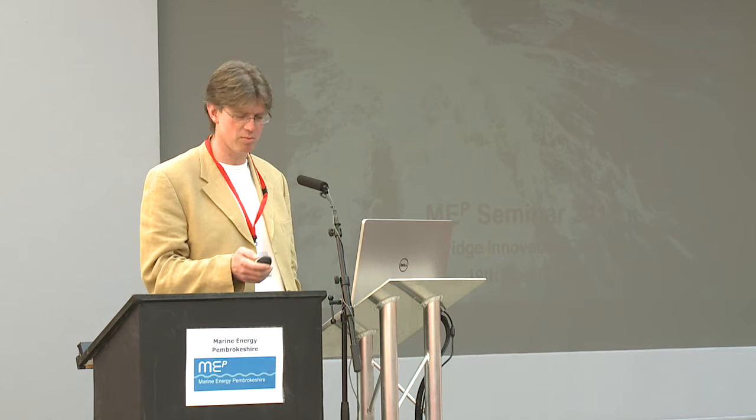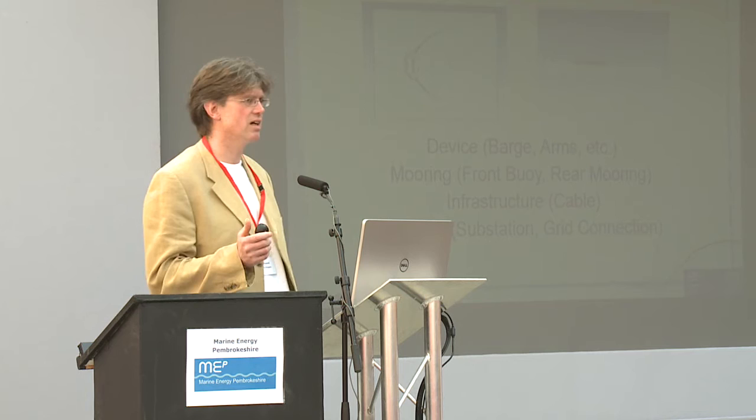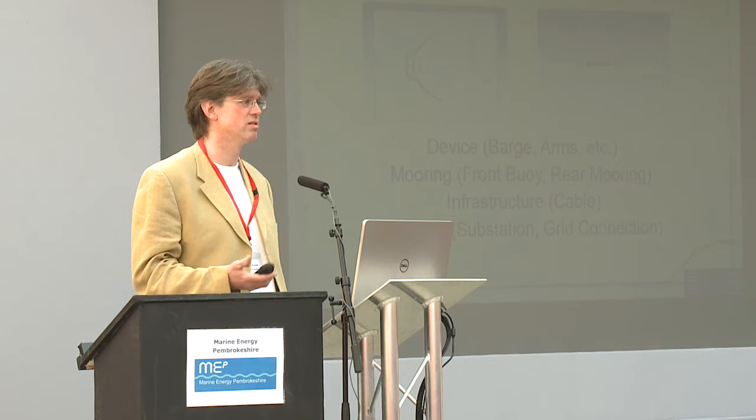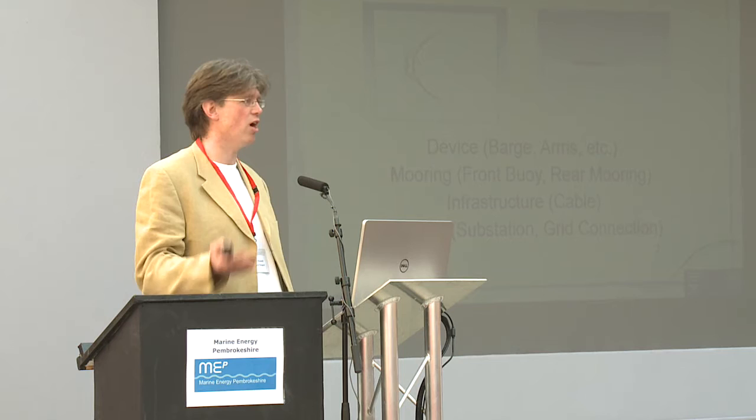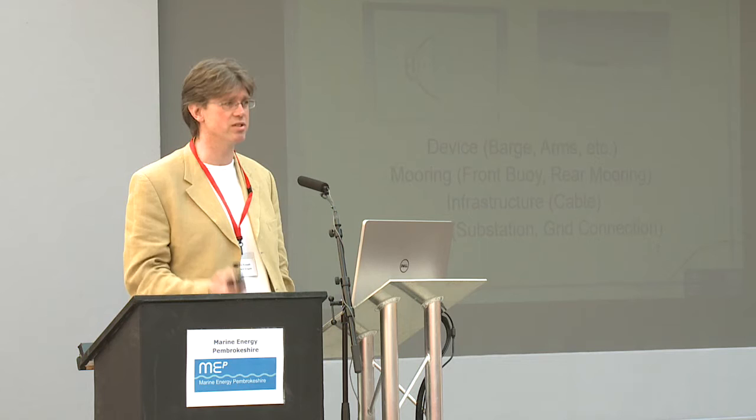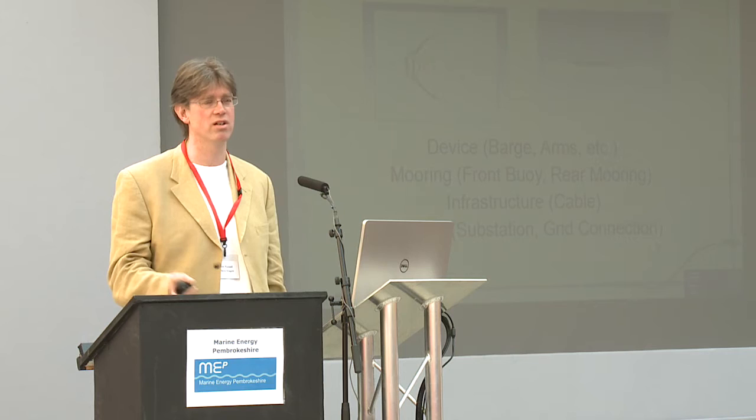For those of you who don't know, Wave Dragon is a dumb floating buoy device of the overtopping type. Basically, the buoy weather vanes around a forward moor. The waves are collected by the out-facing arms, focused towards the beach, and they overtop the device. From there on in, the device is essentially a hydropower plant. In many respects, Wave Dragon isn't actually a wave energy device. We don't extract energy from the waves. We extract energy from the gravity flow of water through standard onshore hydro turbines.